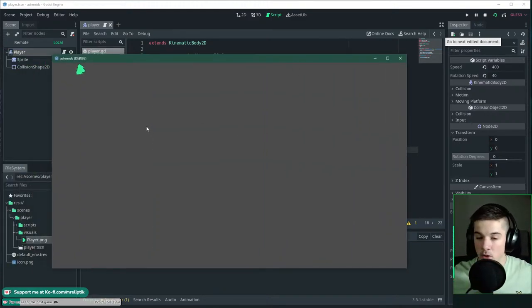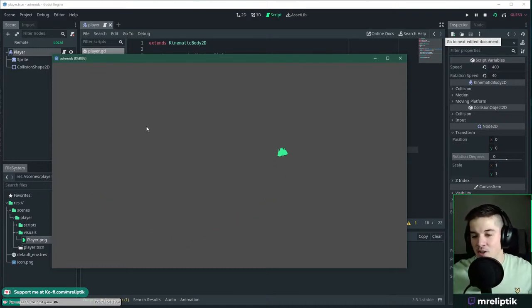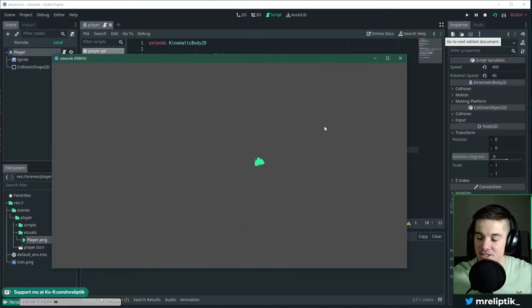And now if I press W, as you can see, the character, the player, is moving in the direction where it's facing. So if I rotate, then it's going to move in the direction where it's facing again. So that way, you can move like this. Okay, so of course it doesn't look super good, but we're going to fix that in just a second, okay? It's just that we need something to get started with. Okay, so if you arrived there, congrats, because you have something that is moving on the screen. Of course it's not amazing, but it's a start.